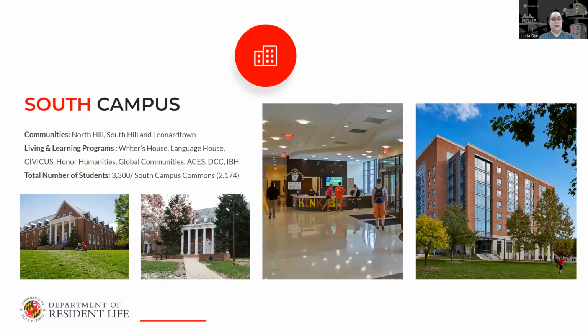South Campus is North Hill, South Hill, and Leonardtown. There are living learning programs on South Campus as well: Writers House, Language House, Honors Humanities, Global Communities, ACES, DCC, which is Digital Cultures and Creativity, and IBH, International Business Honors. There are approximately 3,300 students in South Campus. Next slide, please.